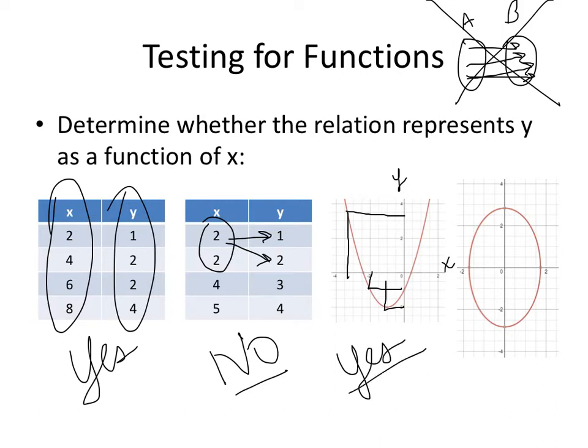Now, when I go to this ellipse, however, if I pick the value of x as 1, or 0.5 there, I guess it would be, I can see I've got two different values of y here. So each x here has more than one output. Each input has more than one output, okay? And so therefore y is not a function of x. Do they still have a relationship? Yes. However, it is not the category that we call functions.